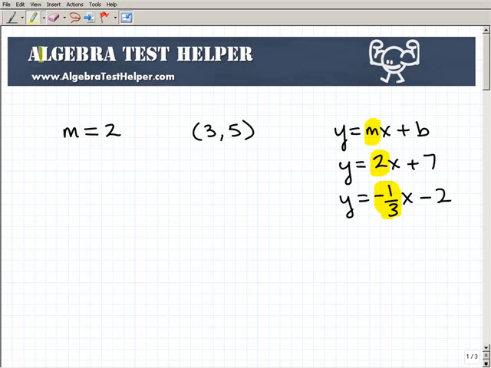Okay, of course, we have that, m equals 2. And then this number b, okay, these last numbers, is the y-intercept. So hopefully you're pretty familiar with that concept already.